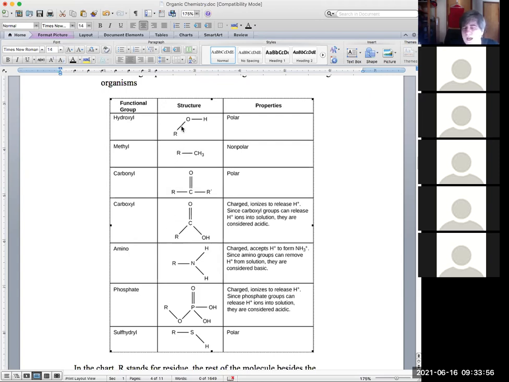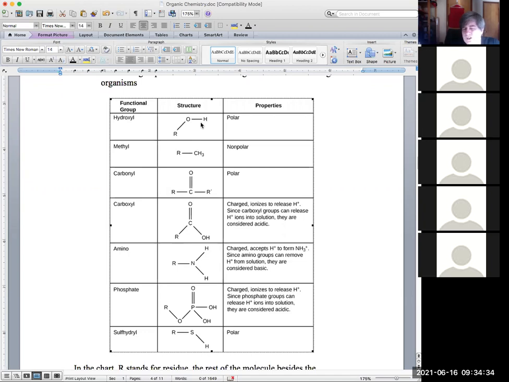So one is called the hydroxyl group. And notice the hydroxyl group is written as ROH. The lines represent chemical bonds, similar to before. R in chemistry actually stands for something called residue. And residue is basically what would be left of this molecule if you took off the functional group. I think it's sometimes easier to think of it as meaning the rest of the molecule. So if we have something and it has OH on it, the R is everything except that OH.